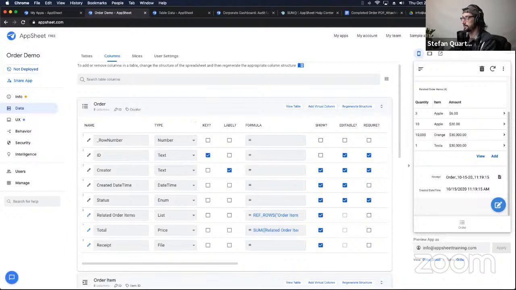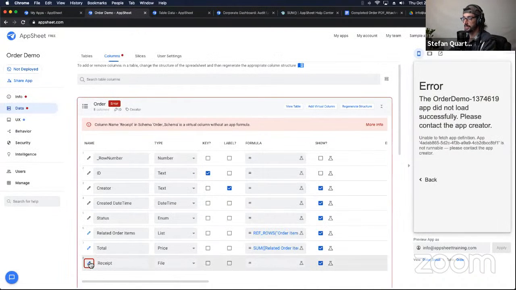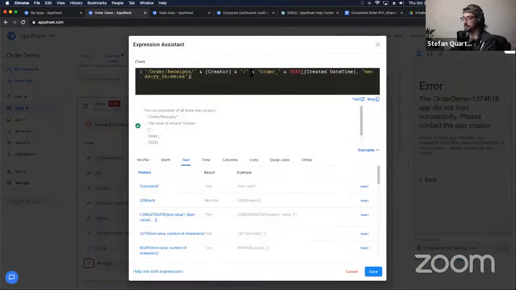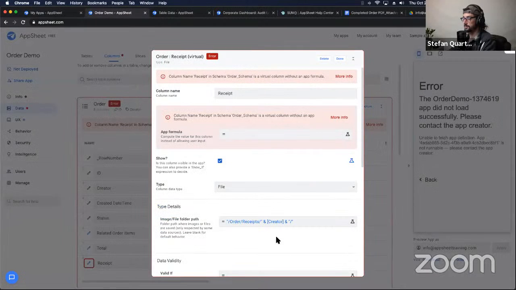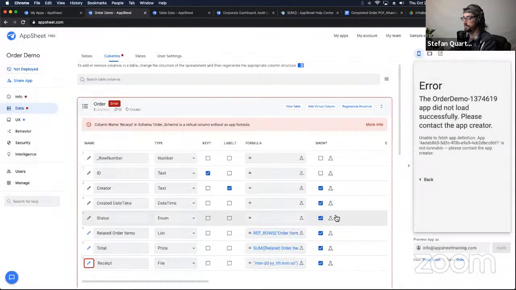Leave this empty. See if that helps. Nope, didn't like that. Let's just take our file name here, remove that and just leave the path and throw the file name in here.